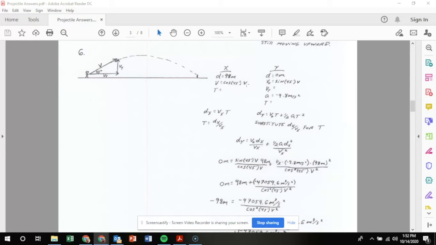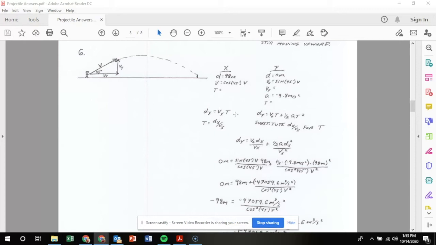We know the angle, we don't have v. So v and time are two things we don't have in this particular equation. And then in the Y direction, I have d is 0, v naught, I don't have the v. So again, my unknown is v, and I don't have time. And then we have a, but I don't have time. So what we are missing in these two equations is the velocity and the time.